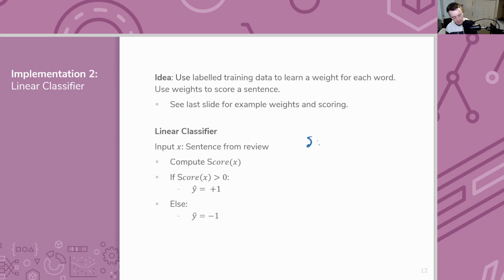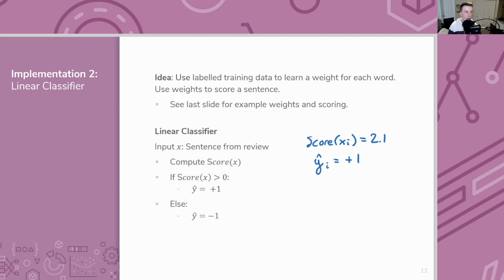So in that last example, where I had score of xi equal to 2.1, then using this rule, I would predict the output for yi to be +1. And that's because it had more positive words weighted by their weight according to that table than negative words weighted by their weight. Again, I haven't talked about how to learn those weights. We'll get back to that. We're just going to pretend we have them.